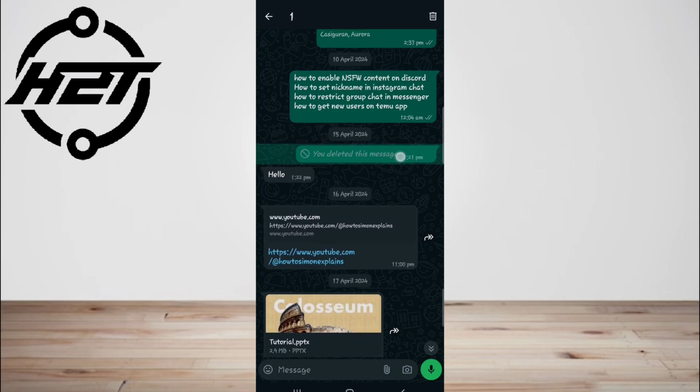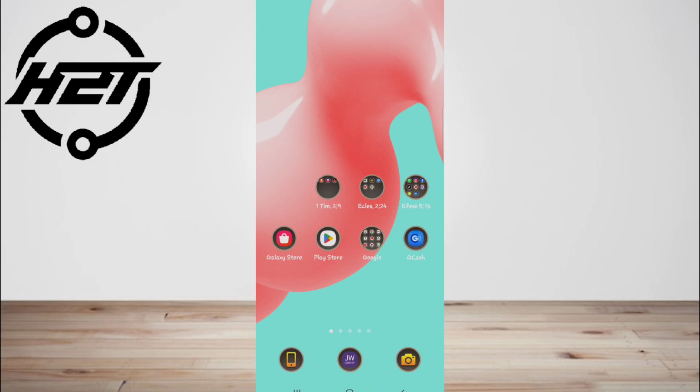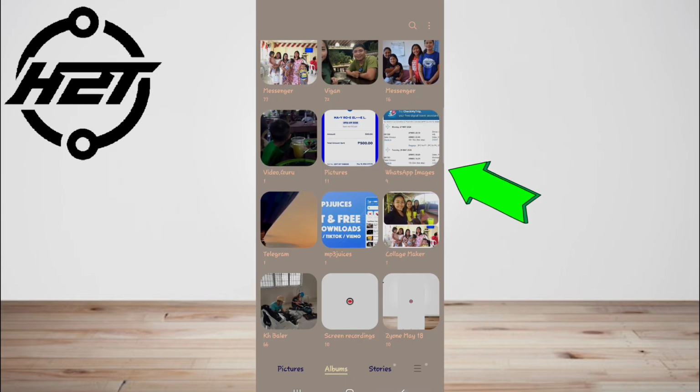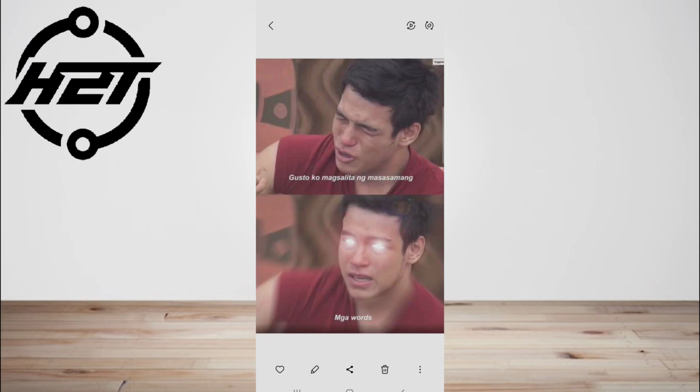Since WhatsApp usually downloads media files to the Photos app by default, the first thing you should do in this kind of situation is to check your phone's Photos app to see whether the deleted photos are still there. First, open the gallery of Google Photos app on your Android phone and locate WhatsApp media under Albums. You should see the deleted WhatsApp photos if they've not been deleted from your Android device's gallery.